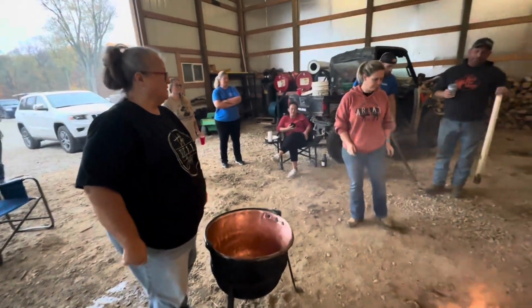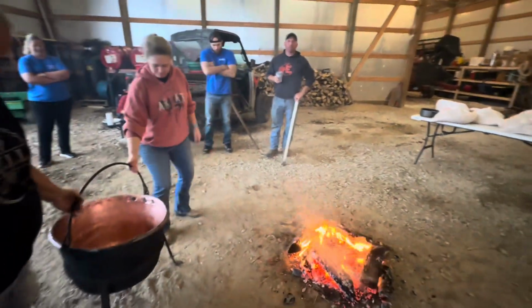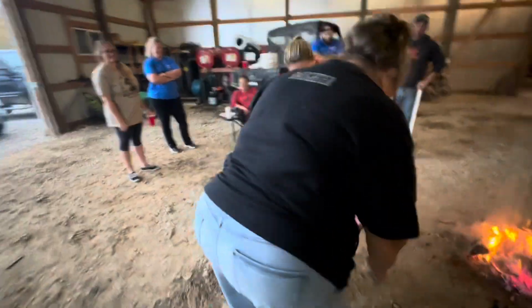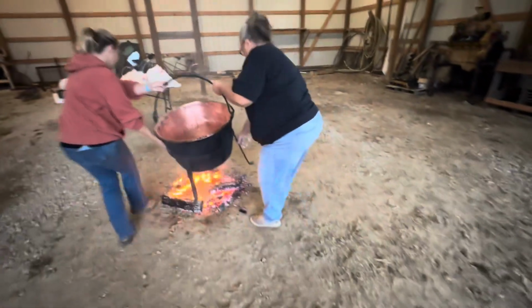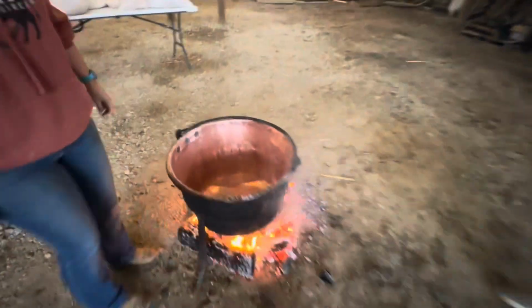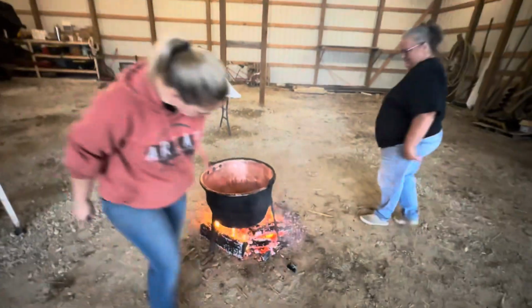Everybody look at that. Everybody look at Brent's fire. He did a great job. He's been started on this thing since 7:58 in the morning. Y'all can laugh. He's stuck in there the whole time. And yeah, come over here. There it is. It's about to get serious now. That's when the work begins, right? It's unlevel.